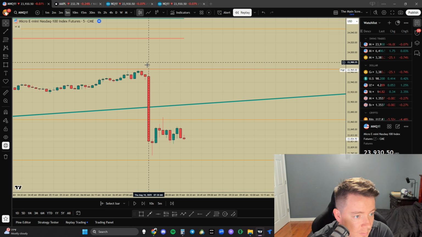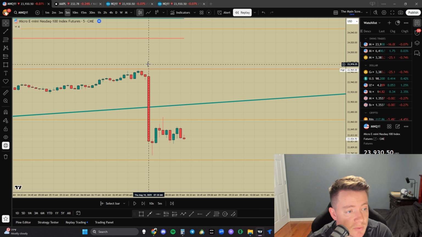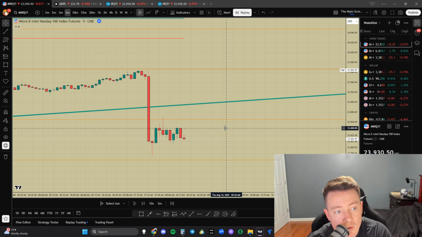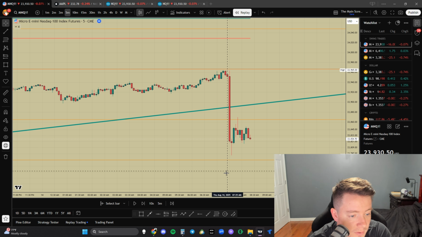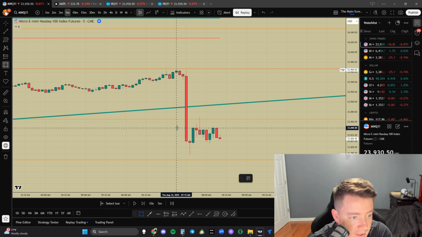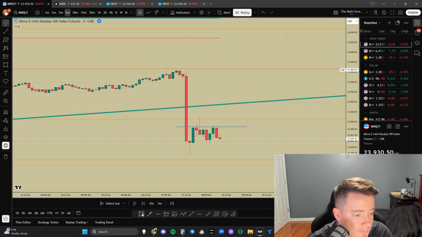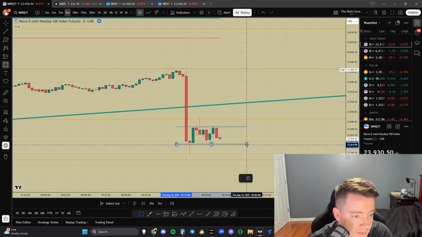As you can see here, we did have this big sell-off on NQ. We did have some news today. We had core PCE price index come out, and we had unemployment claims. So as you can see, we sold off here on NASDAQ. And then right before market open for that hour, it looks like we were in this range right here. So I was marking off my resistance and I marked off my support.